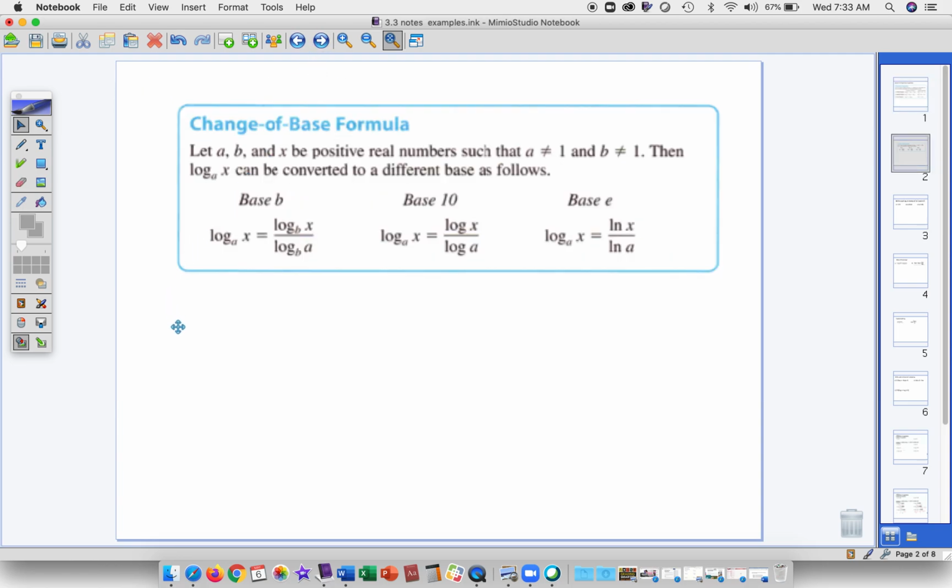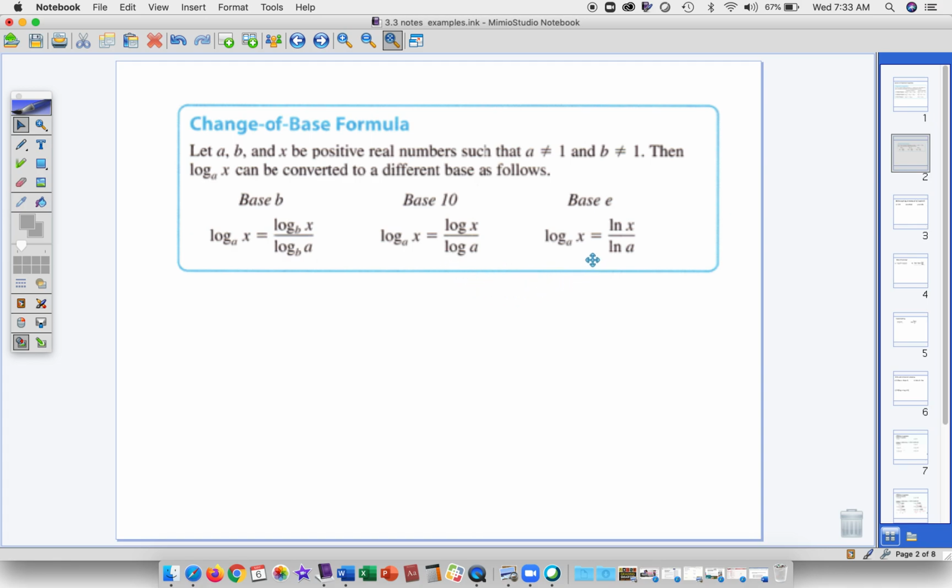Okay, the next one is change of base, which we already talked about in the previous section when we were talking about how you could enter this into your calculator if you don't have the format for a log. So this is the most commonly used one. If it's log base a of x, we can write that as the log of x over the log of a. But this is just showing that any base would work. So they're putting in base b, and in here they're using base e.